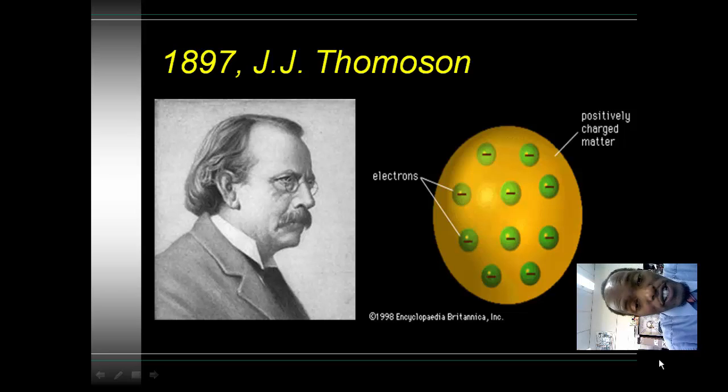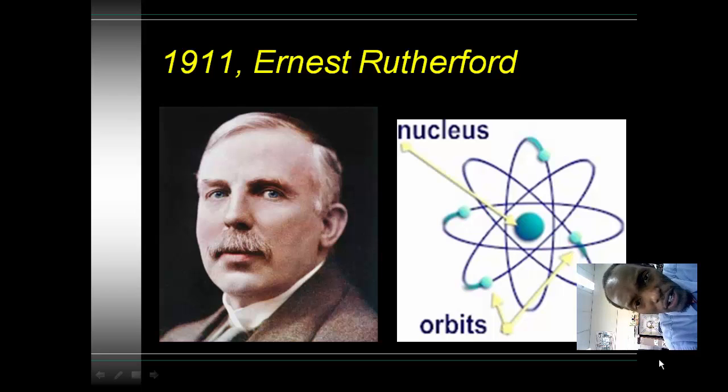And then in 1911, Ernest Rutherford came with the conclusion that he agreed that there were subatomic particles. He agreed with J.J. Thompson. But he said, hold on. There is something further than electrons. And he was credited with finding the atom's nucleus. With this nucleus, he did an experiment that he's most famous for, which is the gold foil experiment, where he shot a beam of alpha particles into an atom and some of the particles bounced back very violently. That's why he was able to say that there must be a dense core in the center of an atom. He is credited with finding the nucleus.